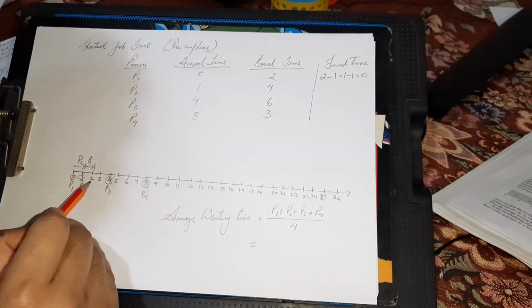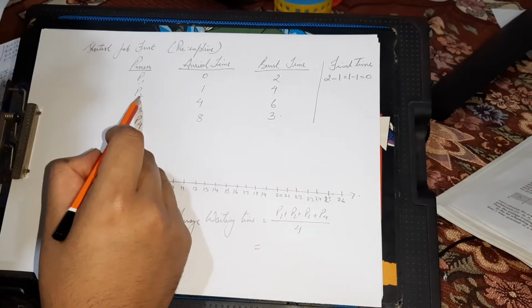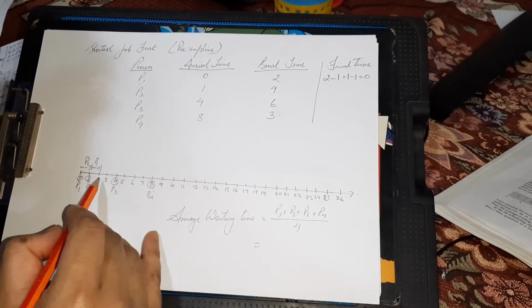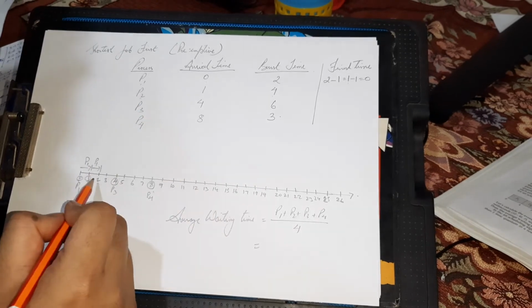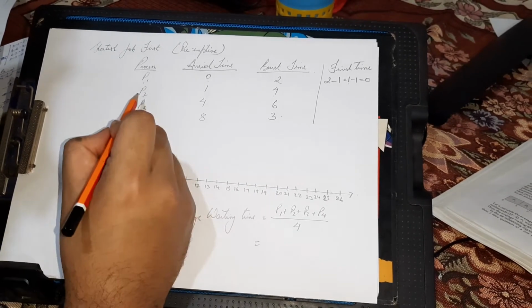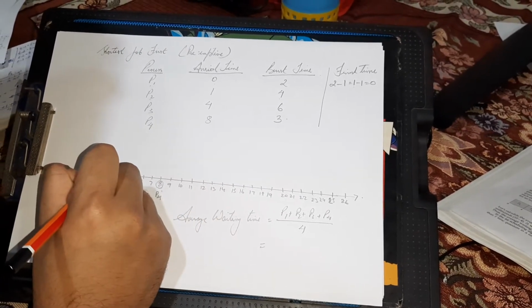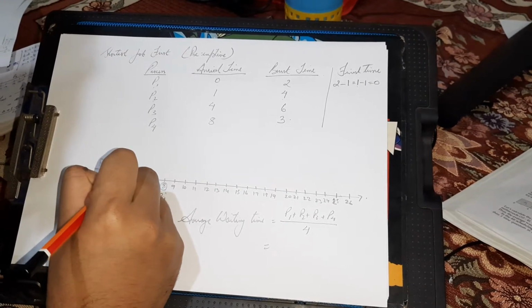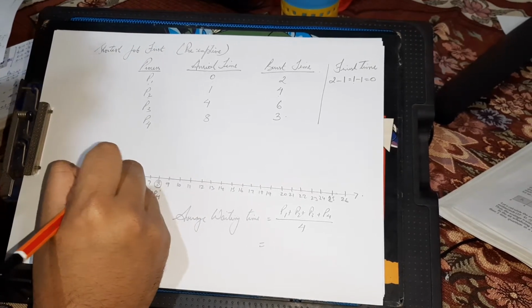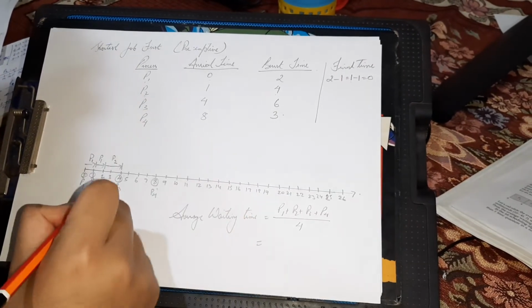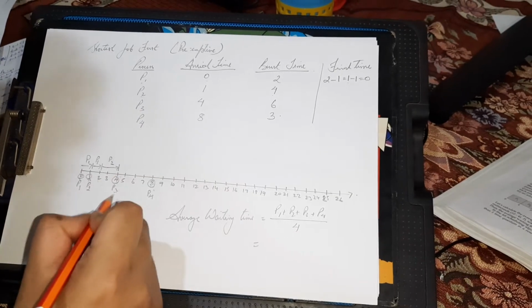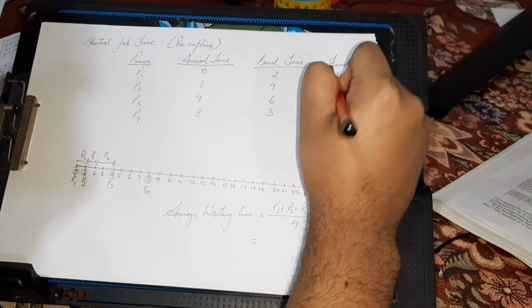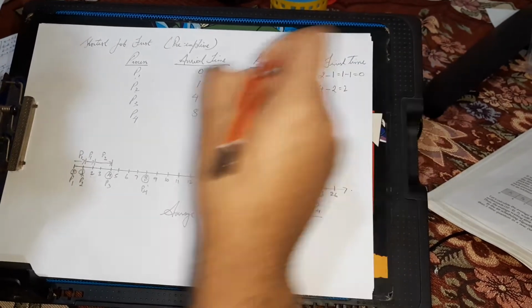Now at this moment in time, 2 milliseconds, only P2 exists. P3 and P4 have not entered yet. So at 2 milliseconds, P2 will start running, 3 milliseconds again. And when it reaches 4 milliseconds, a decision has to be made. Why? Because at 4 milliseconds, P3 has entered. So 4 minus 2, let's go to 2.